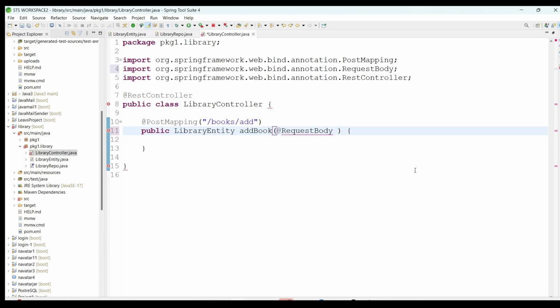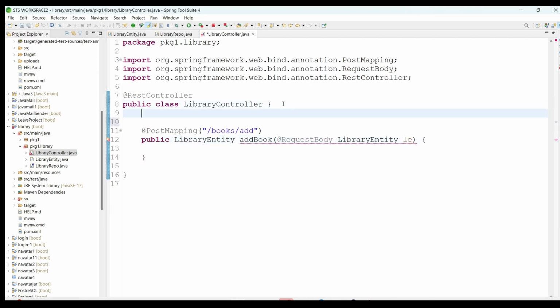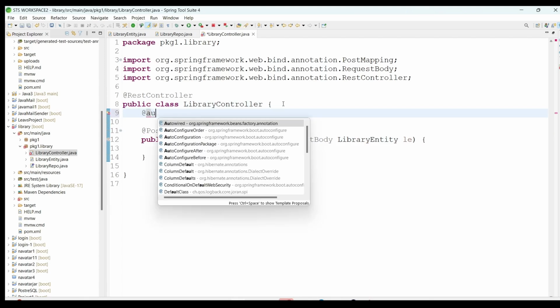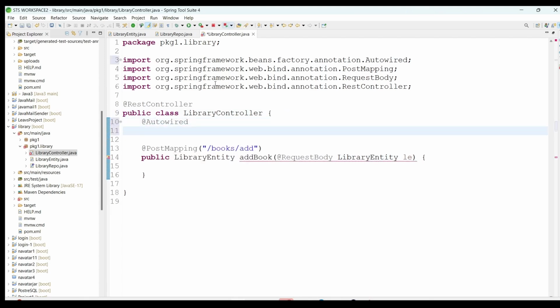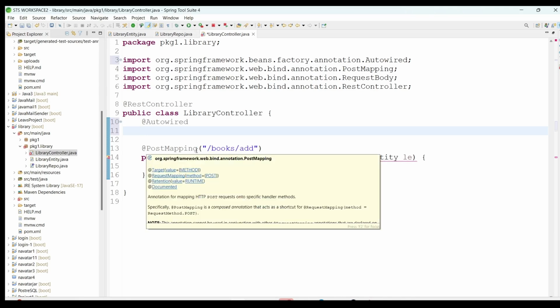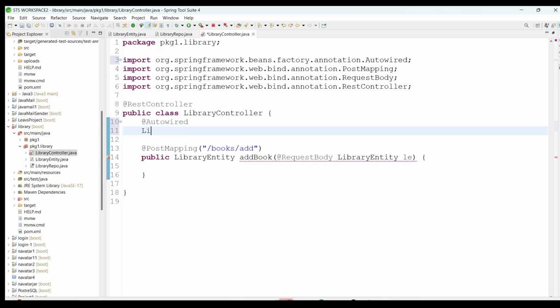The object is the entity class, LibraryEntity. To save this in the database, I want the Autowired annotation with the repo interface reference.